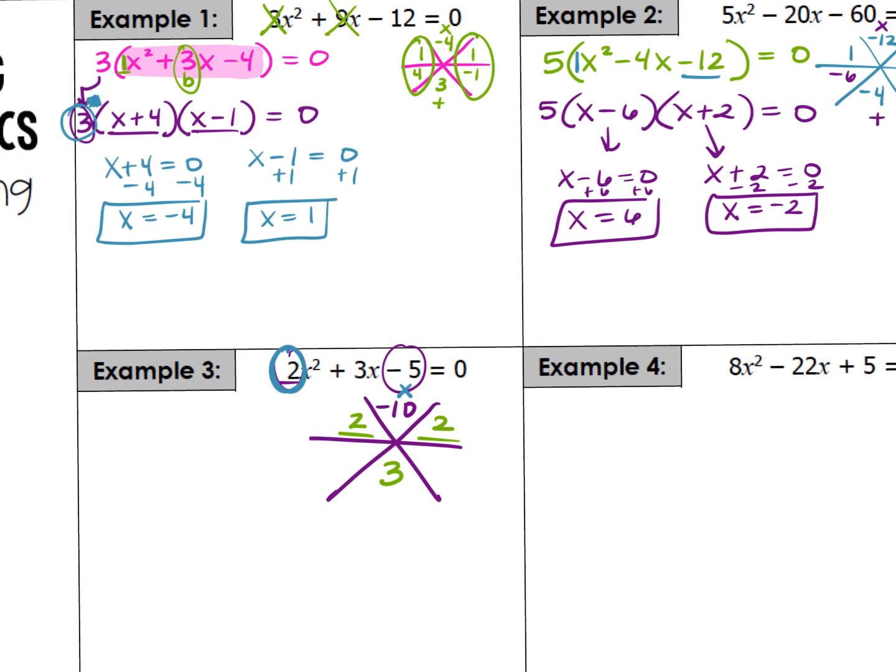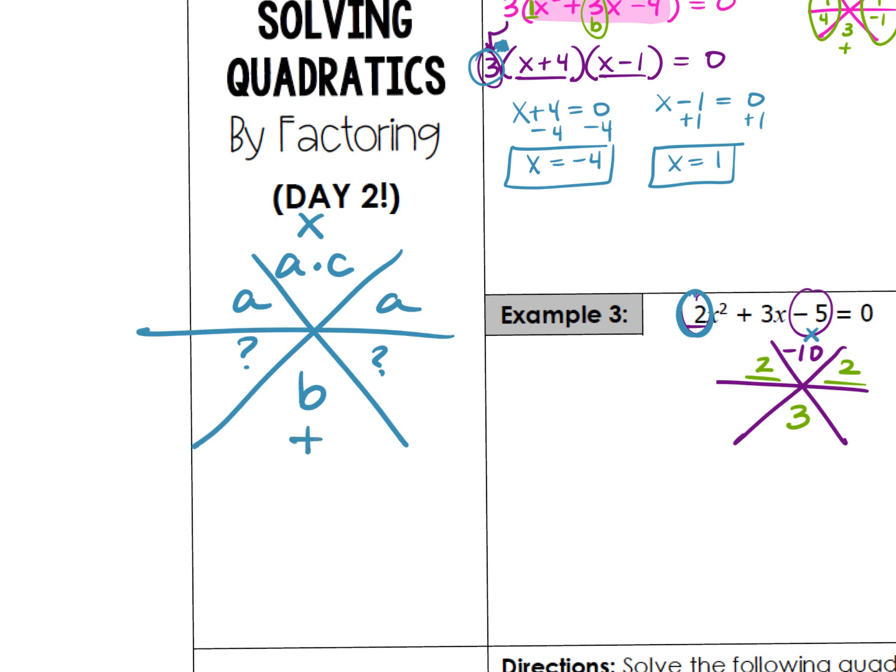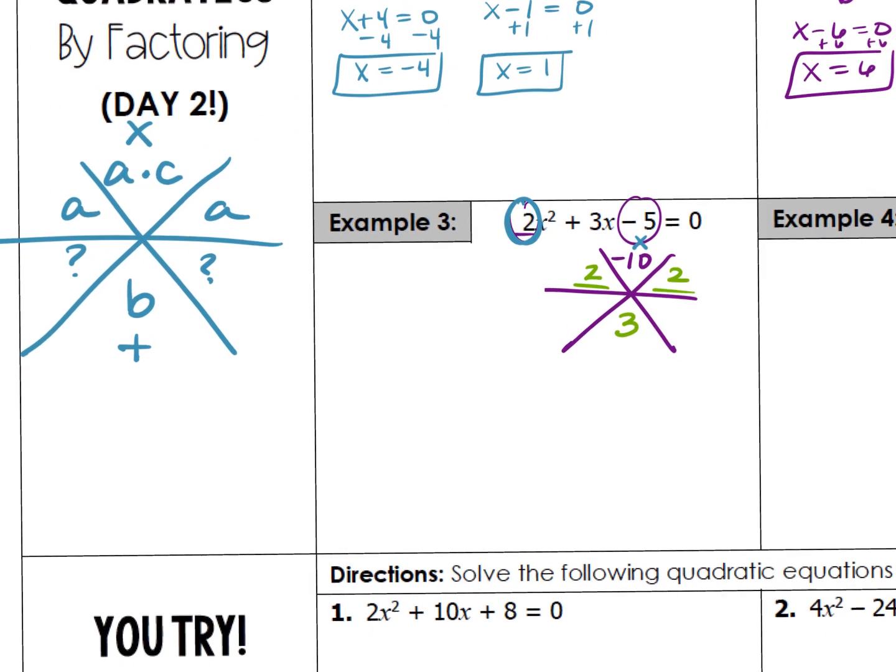A times c. So here, let's do this. Remember the setup for star method? It's always a times c right here. Oftentimes it looks like it's just c, but it's not. It's always a times c. But if your a is 1, then it looks like c, right? But it is always a times c. So if I take a times c here and then b here, this will always be your a value. And then these are what did you multiply to get that top number that you can add to get the bottom number. Okay?